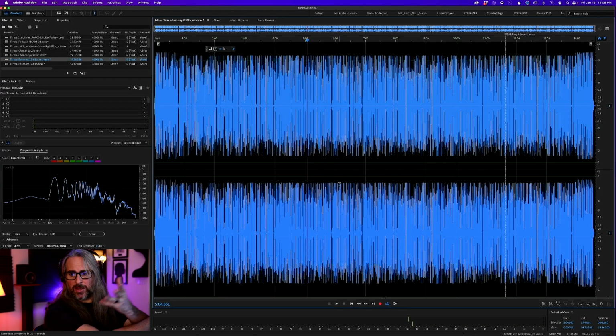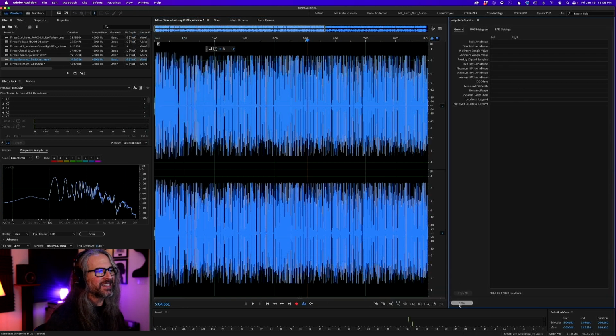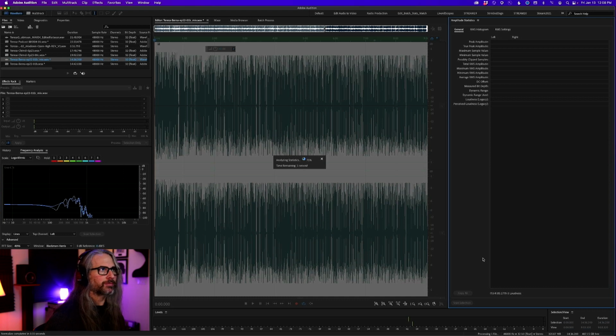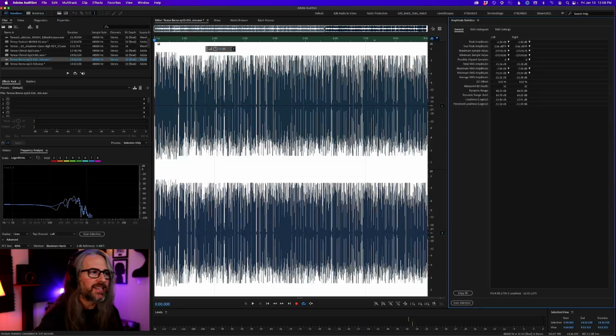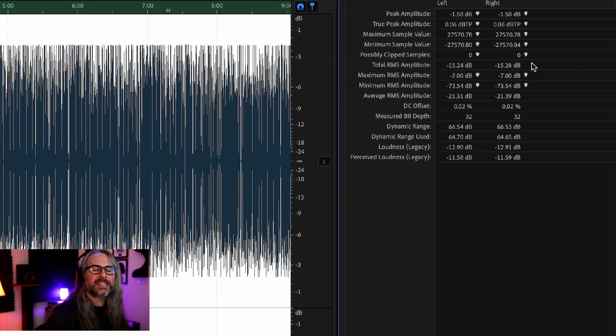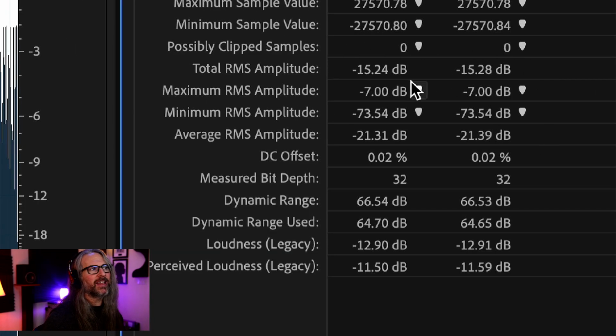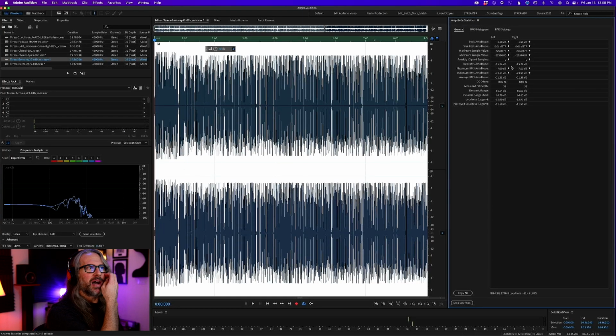Okay. Again, this is kind of what it looks like. Nice, big, thick, healthy waveform. And now when I go into amplitude statistics and I run my scan, okay, here we will now see that our loudness is right at around -12.45 LUFS. So again, a little louder than the podcast standard, but perfectly within sort of that legal range. And again, if you look at the more classic RMS value, it's actually right there. It's like -15, okay? In fact, I think Apple initially was normalizing to -16 LUFS, not dBFS, LUFS.